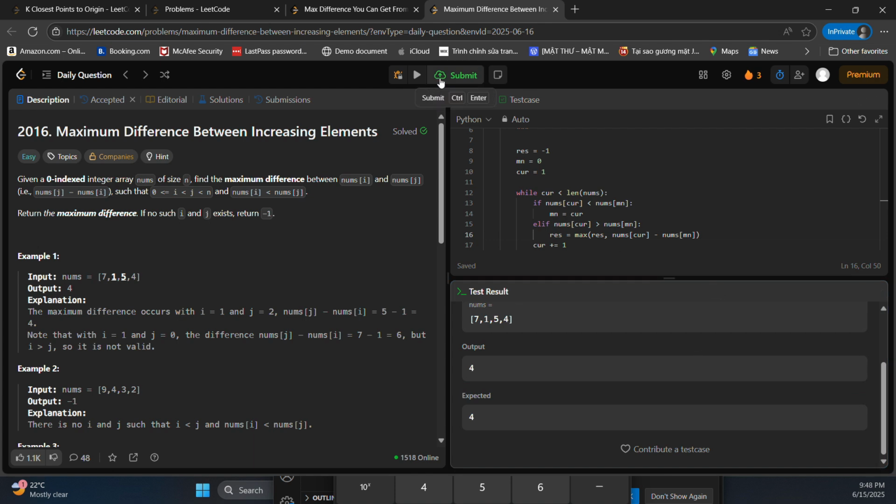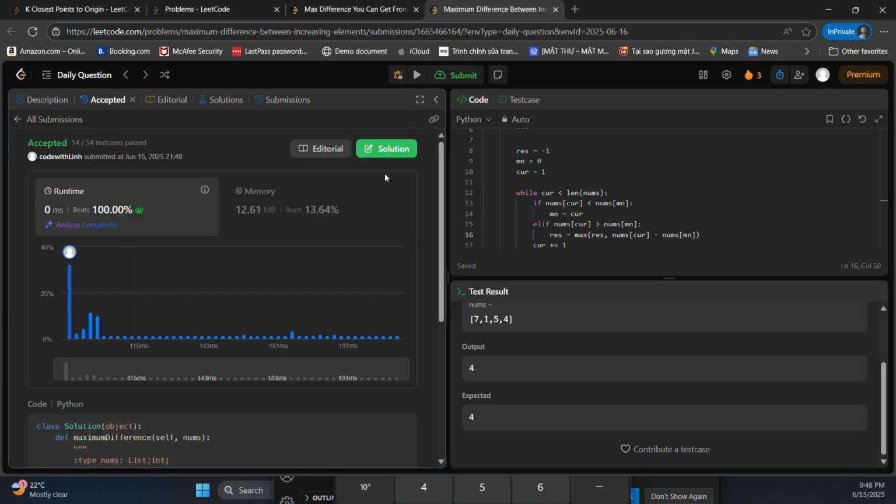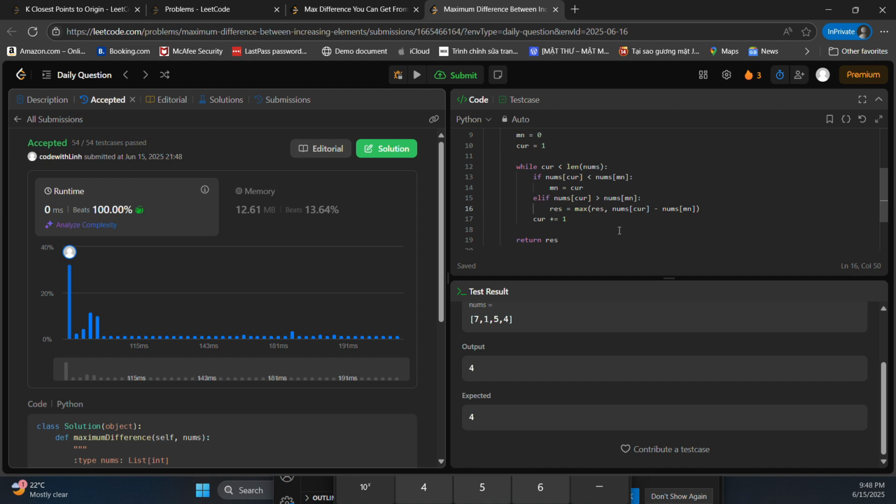Yeah, it is correct. So now I will always encourage you guys to create more tests to make sure your submission is correct the first time. But in my case, I just want to submit and find what case I missed. So I just submit the solution. This solution is correct and beats 100% in runtime. So I will say this is the fastest solution that I can create.